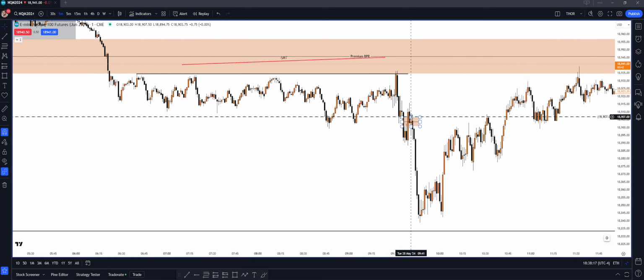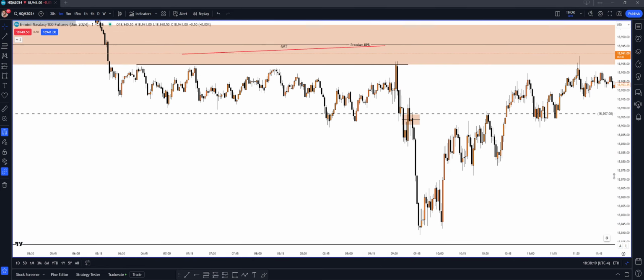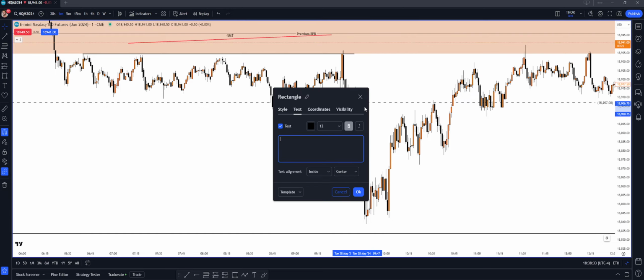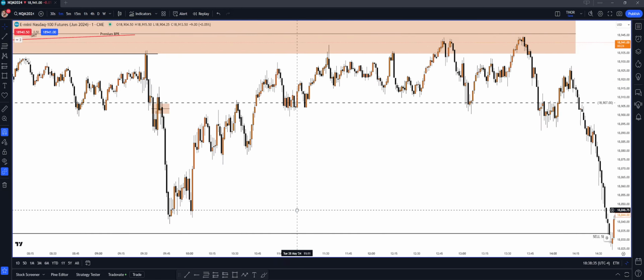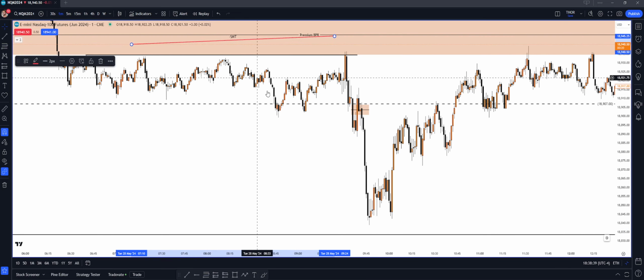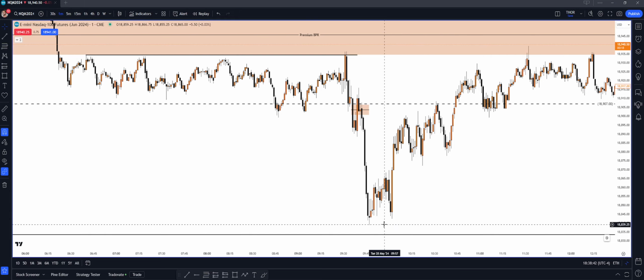Here, the market maker model dealing range at 940, retested several times. There's also an order block here, and then immediately after it sold off. Now here's the tricky part, because it never tagged the sell side actually, so it left it for a later time. And that's the ugly part of the market.